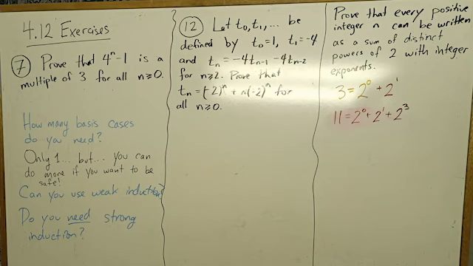But just to be safe, you might want to do a few basis cases just to make sure you're going to cover everything you need to do, and then you can move on with the inductive hypothesis and the inductive step. But just to be clear, you only actually need one. If you think about how this proof is going to go, one basis case is enough, but you can use more if you need to.